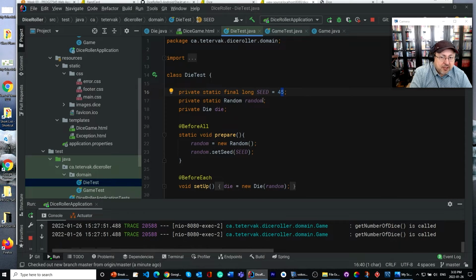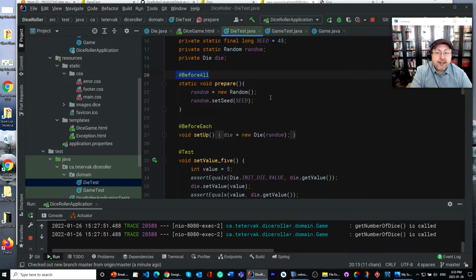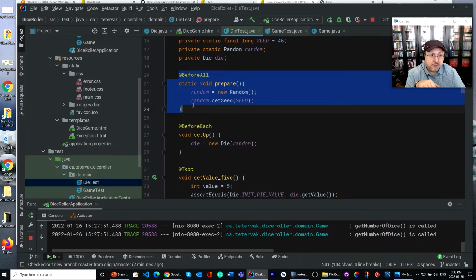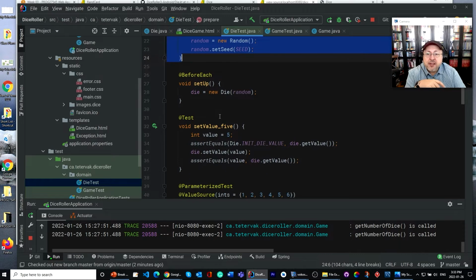So I have a random number generator, and I set the seed. You see, before all is set up, running before all tests, but I also have before each. This is before each test. So this is run once, but this is run as many times as you have tests.